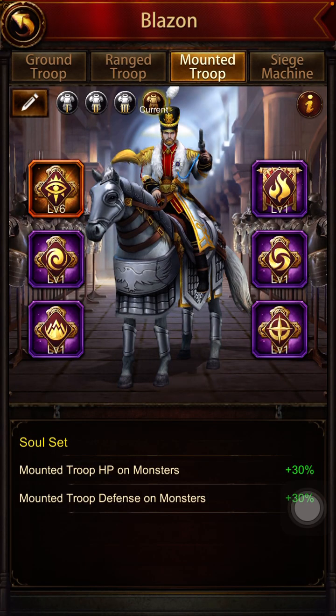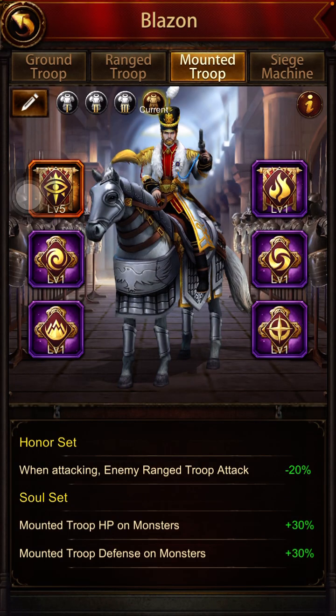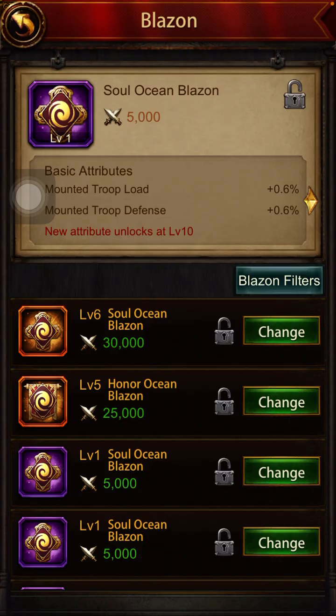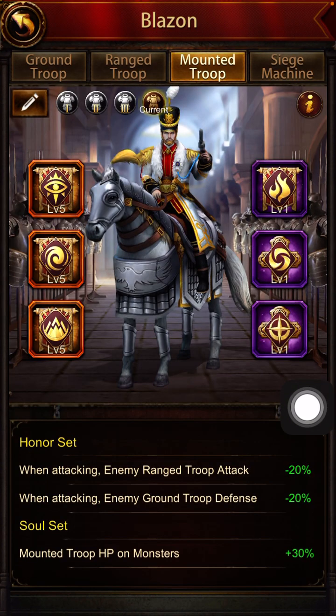You can see for the Soul set, it says that's attacking for monsters. So the Soul set isn't what I want right now. Let me go back and change it to the Honor. The Honor is for attacking, which is what I want for preset 1. Once I've selected the first one, I'm going to select all of them. I'm just going to take whatever one I have that's the highest ranked Honor and change that.